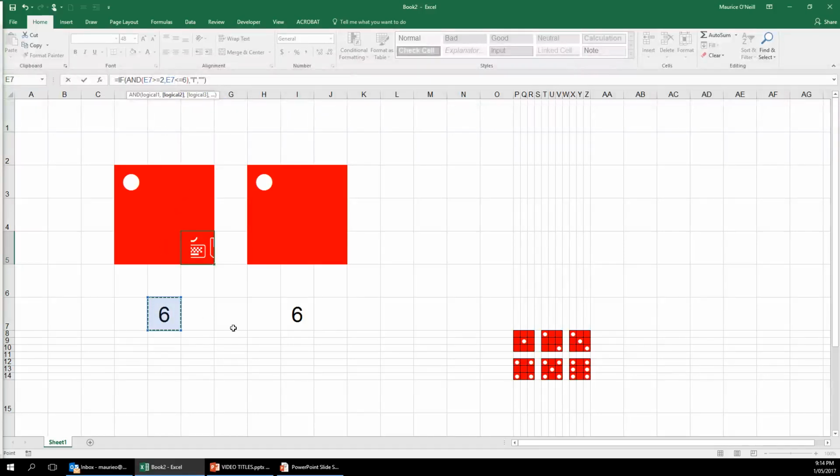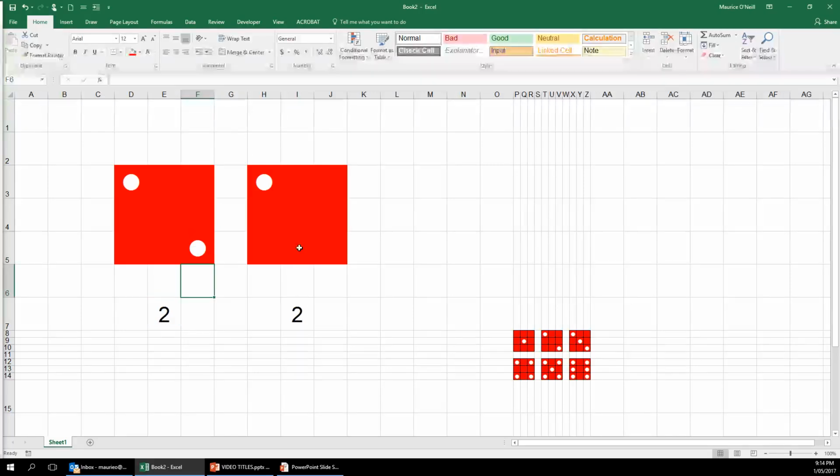Okay, and then just make sure you're in here, push enter. Now if we copy that one across to there, Control C, Control V. Okay, so we've got that cell there done. This cell here never has anything in it, so we don't have to do anything there.